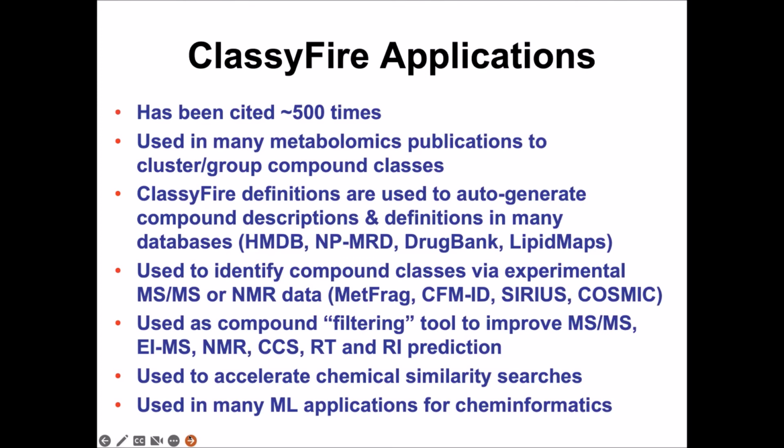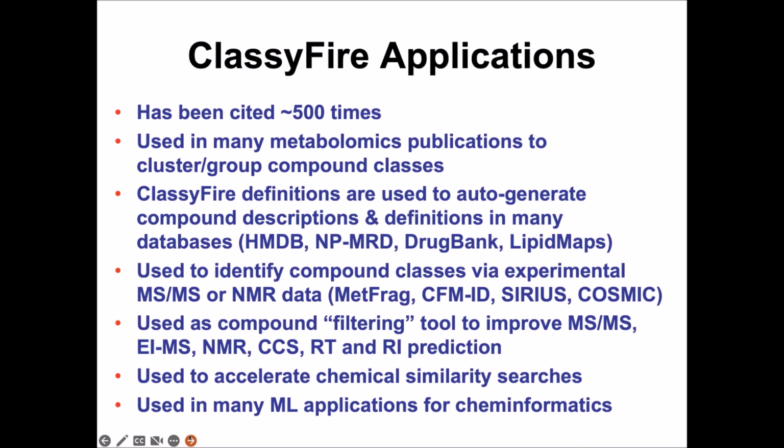People have also used ClassyFire as a way of identifying compound classes via mass spec or NMR. So if you have an unknown and you've got some compound spectrum for it, sometimes it's very hard to identify the exact compound, but you can train to identify that it belongs to a certain class, that it's a member of the amino acids or the alpha amino acids, or it's a member of the lactams. And so that's been used in a number of tools developed by some of the folks here on today's call.